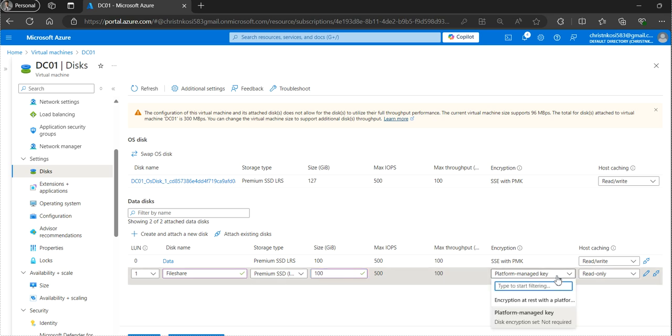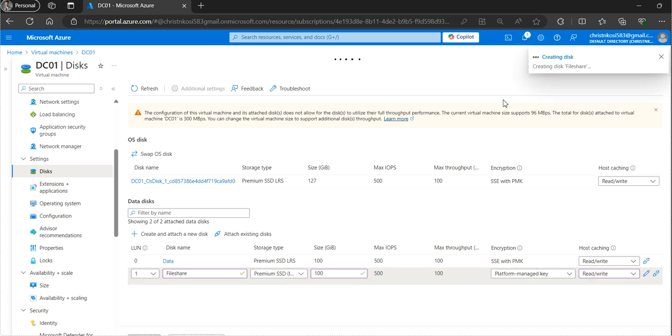Platform managed, or you can encrypt with your own keys; you decide what type of encryption you want, but I use platform managed. Read only or read and write; I prefer read and write. Then click apply, and it will create the disk.